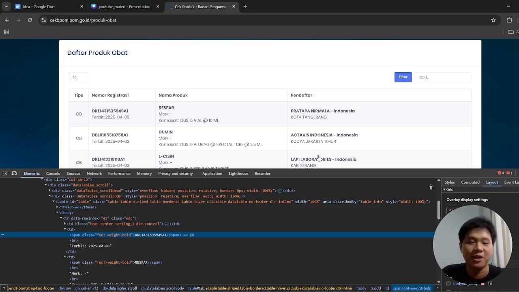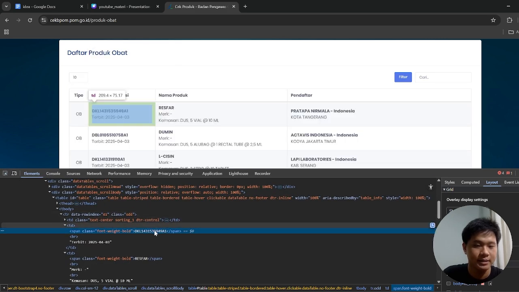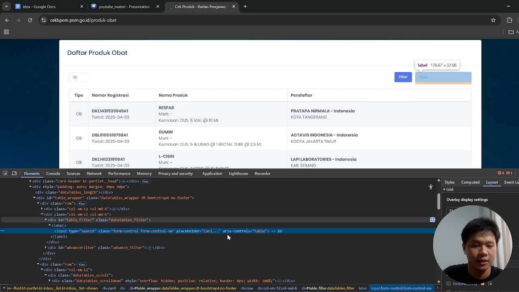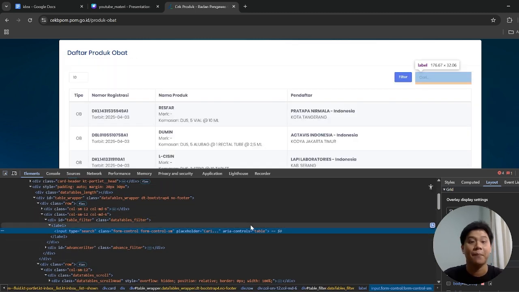Now, let's talk a bit about the front end. The beautiful web page in here is actually constructed using code. You might have heard about HTML. For example, we have a title in here. This one is taken from this part. And then, for example, the registration number, this one is taken from here. And then this part, the search button, is taken from here. So all of this is HTML code.